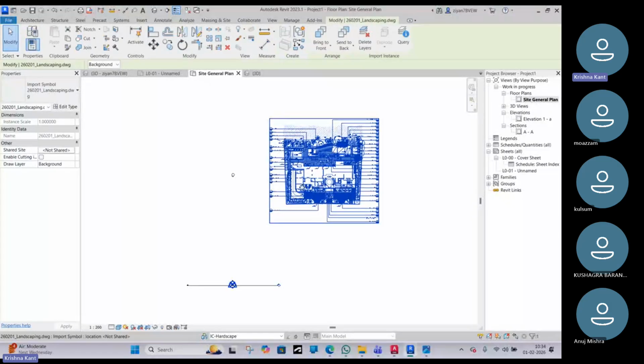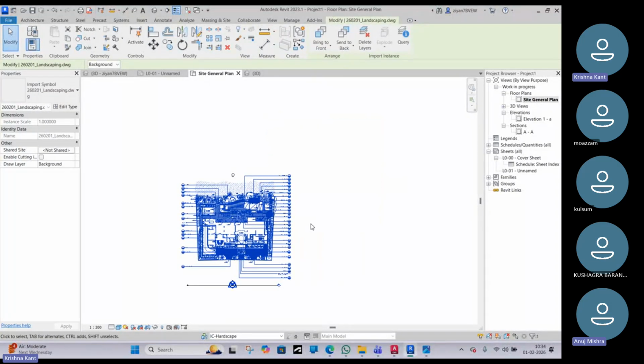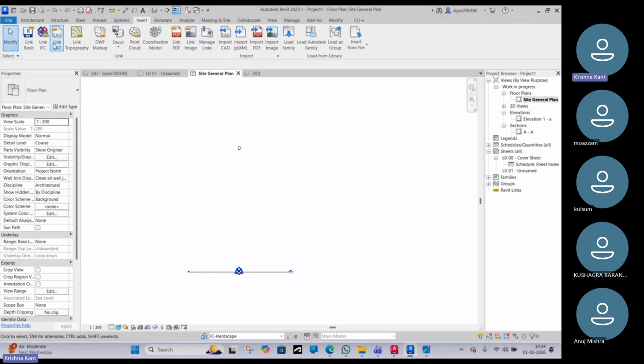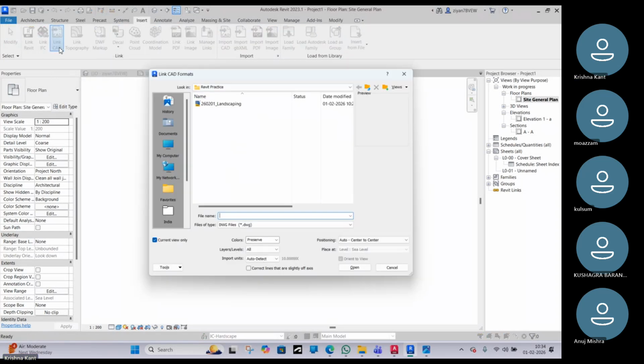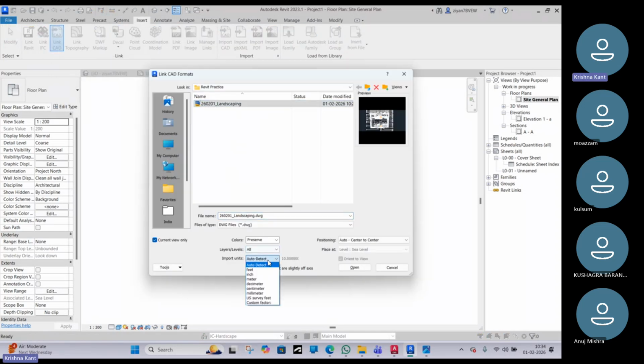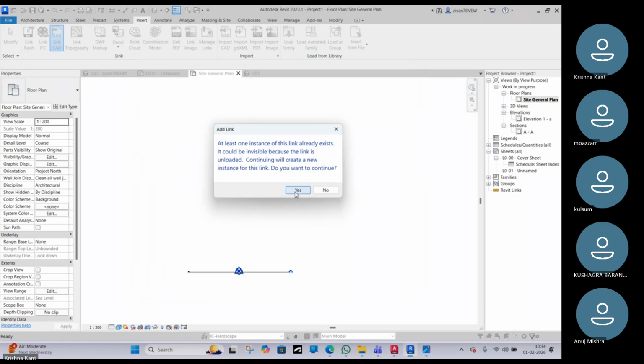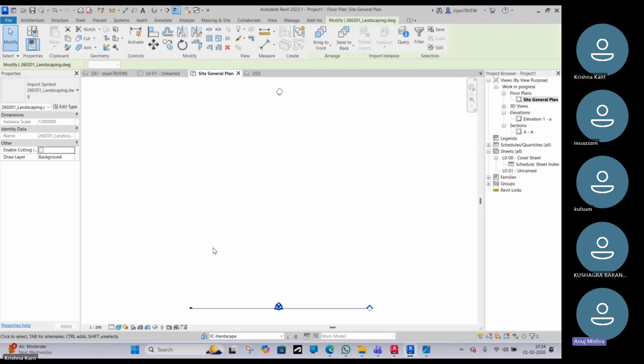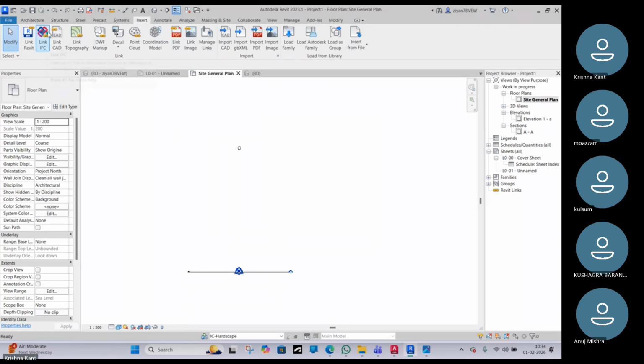So right now you can do it in this manner also, but while importing you can do the same thing. Like link CAD, select it, select the custom factor unit, and I have checked 10 is fine.